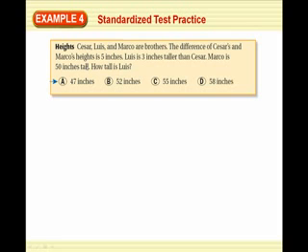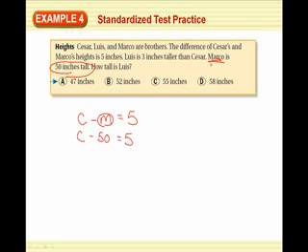So what I like to do in problems like this is I kind of like to write down what I know. Okay, what do we know? We know that the difference of Caesar's and Marco's height is 5 inches. So Caesar minus Marco equals 5. Okay. Marco is 50 inches tall. That's given information. I'm going to put a 50 in right there, because it's given right here. It tells me right here, 50 inches tall. That's how tall Marco is, right there.